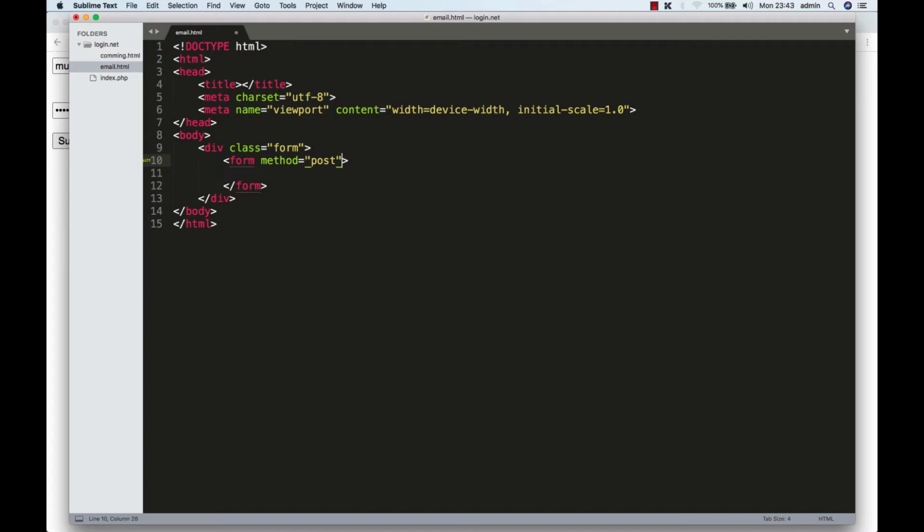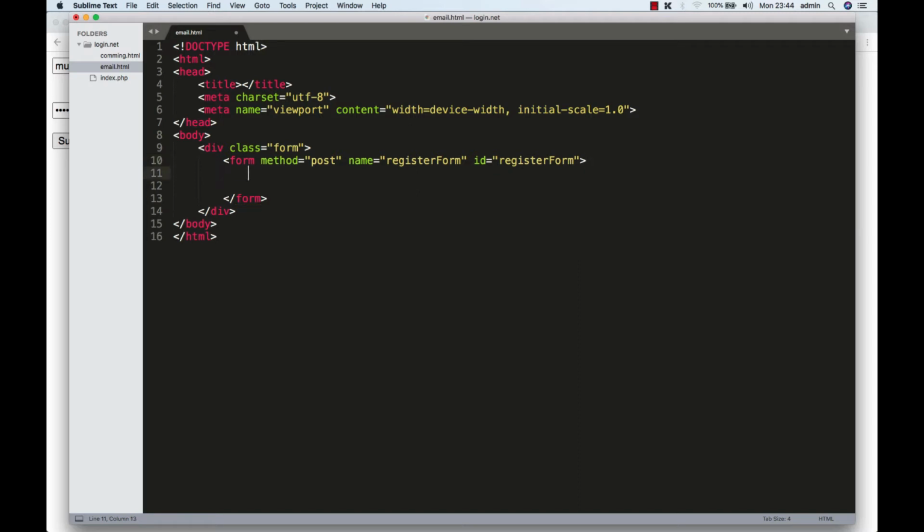I think in my next tutorial I'll create a script that will process the form via Ajax and HTTP request to PHP. So let's say name, we can call it anything, say register form. ID, we can also give it register form.